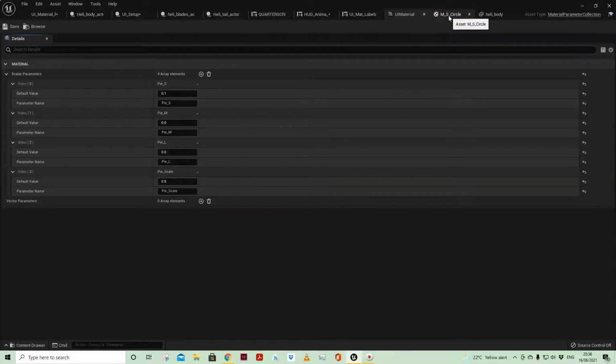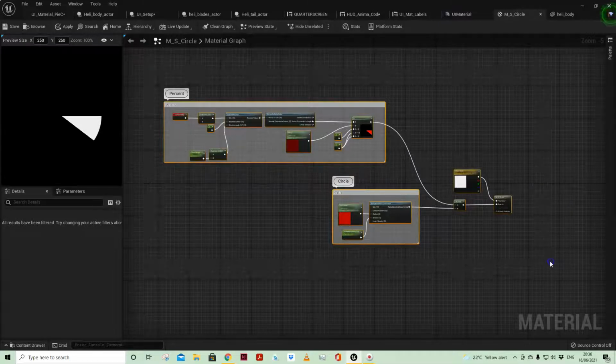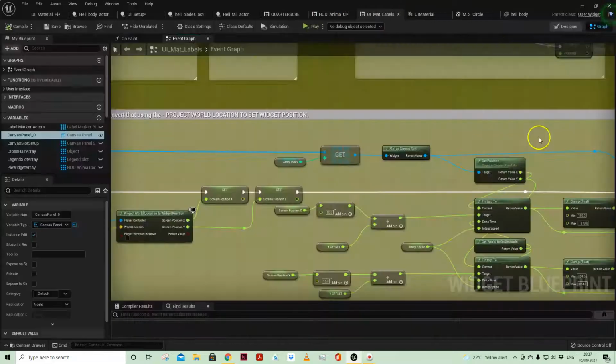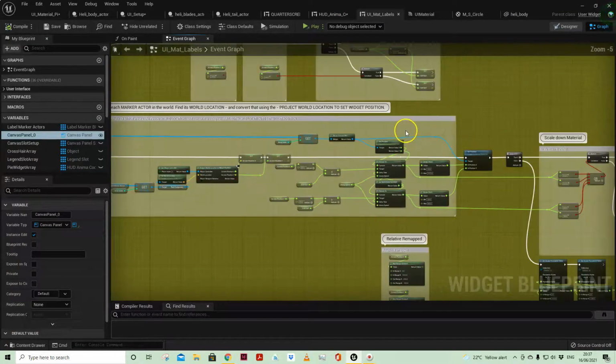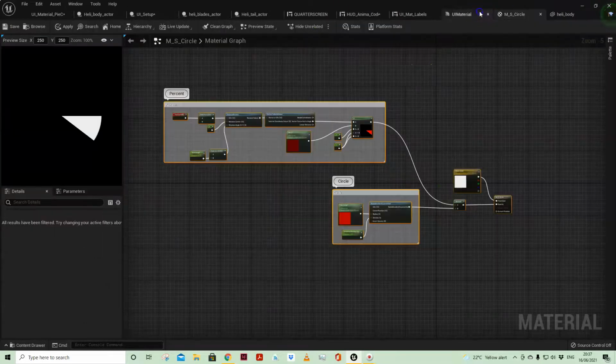And that's important. Now, the reason that I've done it using the material and having 3 versions of that material is because, as far as I know, you can't create dynamic material instances to affect images in widgets. So I had to create a separate material for small, medium and large circle. I don't know if there's a way of doing that. I don't know if that's a sort of C++ thing where I can add a material instance to an image in a widget.